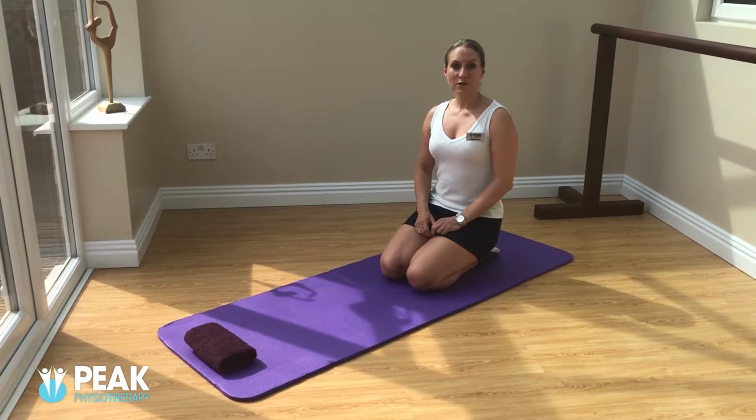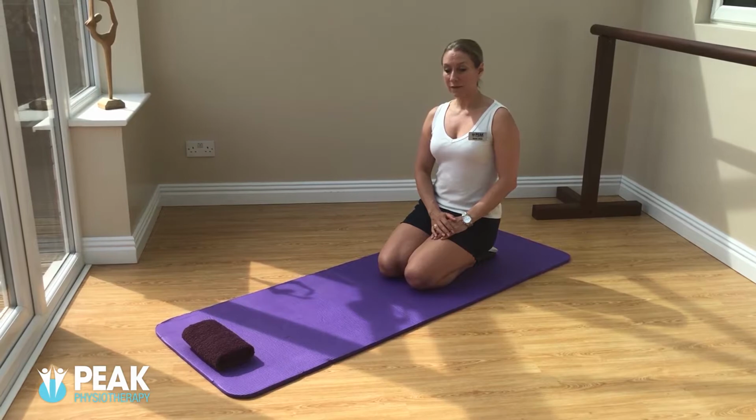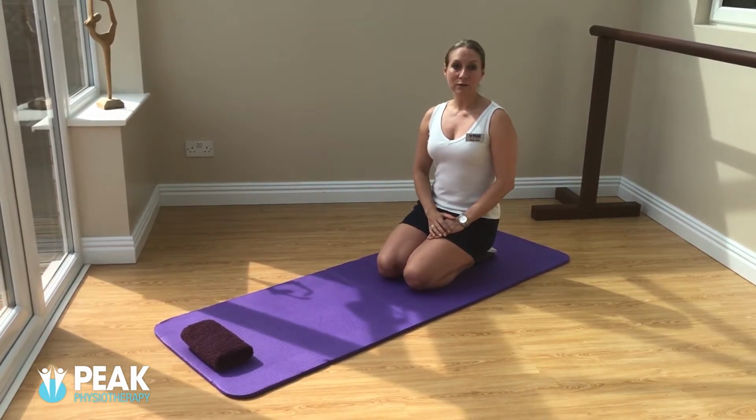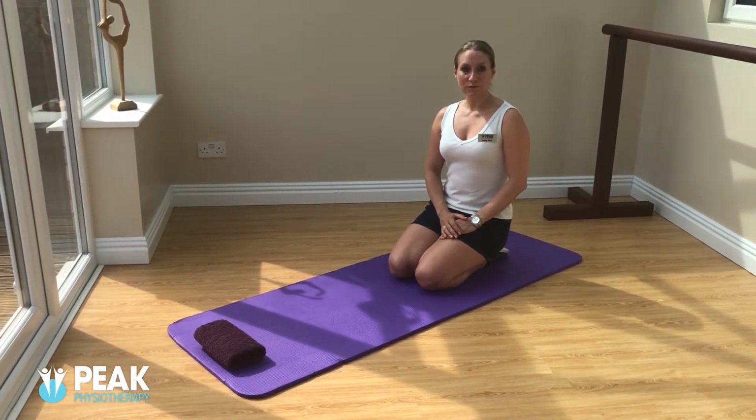The first exercise I'm going to show you is on the mat, and you might want to have just a small hand towel at the ready to pop under your forehead to keep your neck in alignment through the exercise. But just a couple of things to think about before we start.